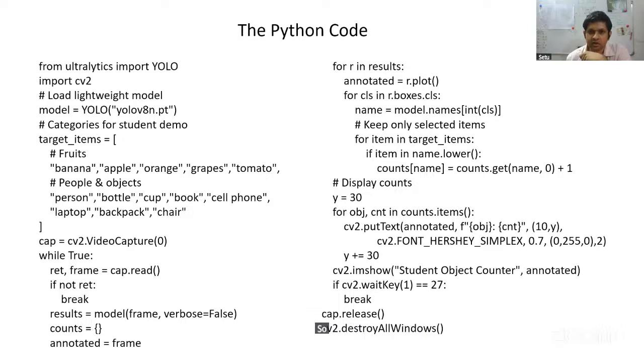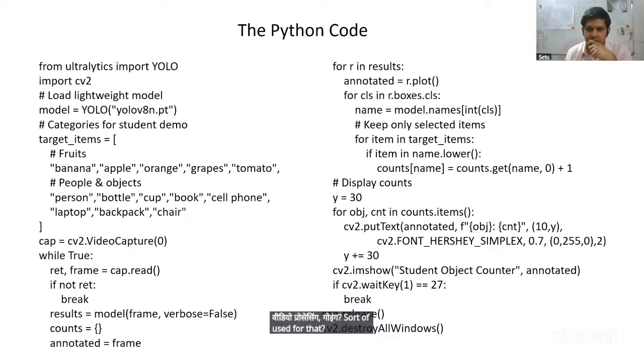So the first line is importing the library. The second one is import cv2. CV2 is an abbreviation for OpenCV. OpenCV is a very old library, and initially it was written in C++. Now we have a Python-based wrapper for it. It is used basically for image and video processing. Whatever image and video processing is going on here, it is used for that.